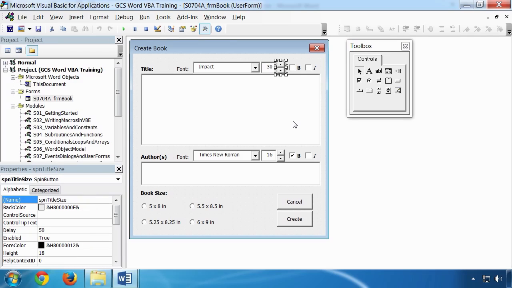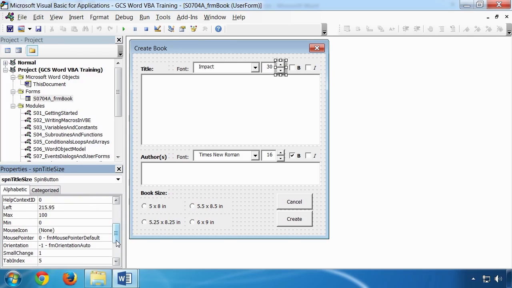So now the spin buttons, if you highlight a spin button, the 3 key attributes are going to be max, min, and small change. Max and min are self-explanatory, and the small change is really just how much the value changes each time you click the up or down arrow.